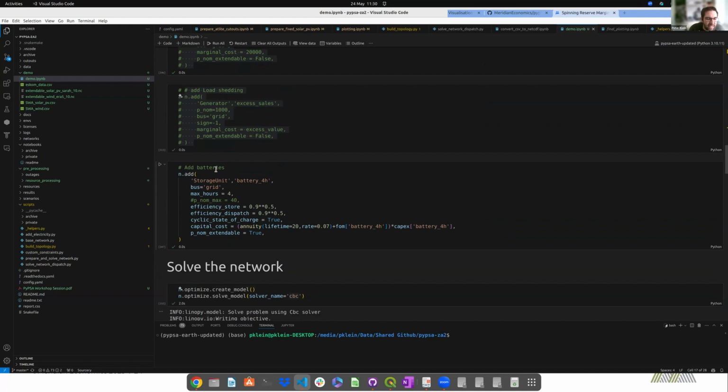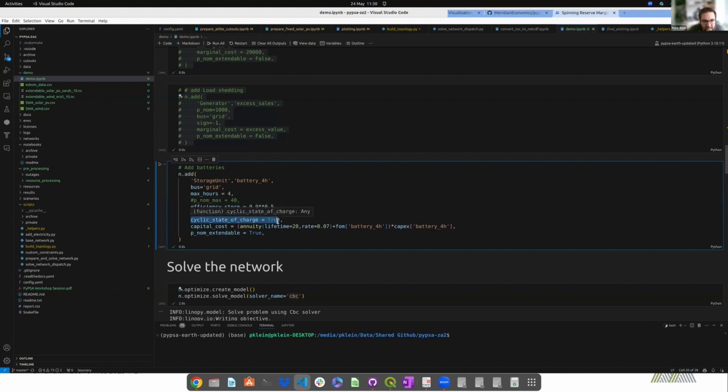So the next thing that we need to add is a 4-hour battery. So for the battery storage, we're saying max hours equals 4. It's going to happen at the same bus, our bus called grid. And we have efficiency for charging the battery and efficiency for discharging. So here I'm just taking a round trip efficiency of 90% and then splitting that between storage and dispatch.